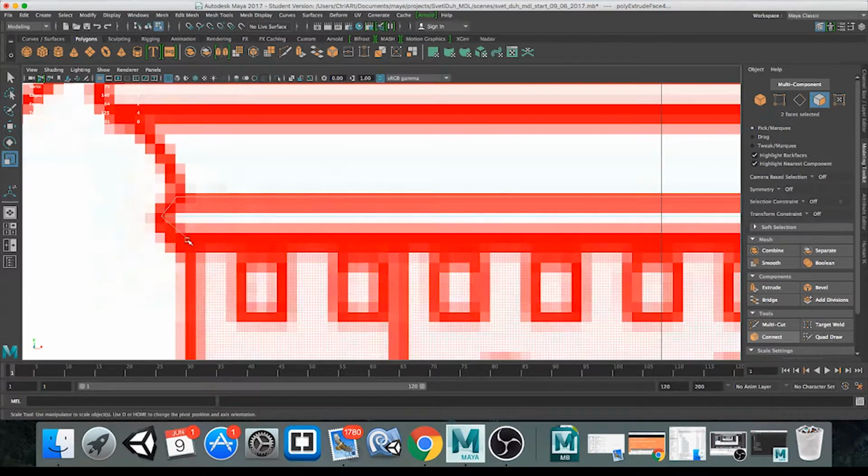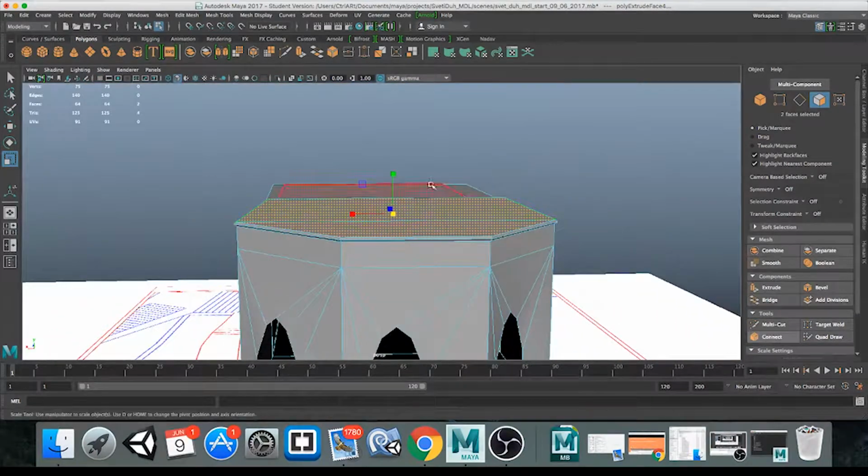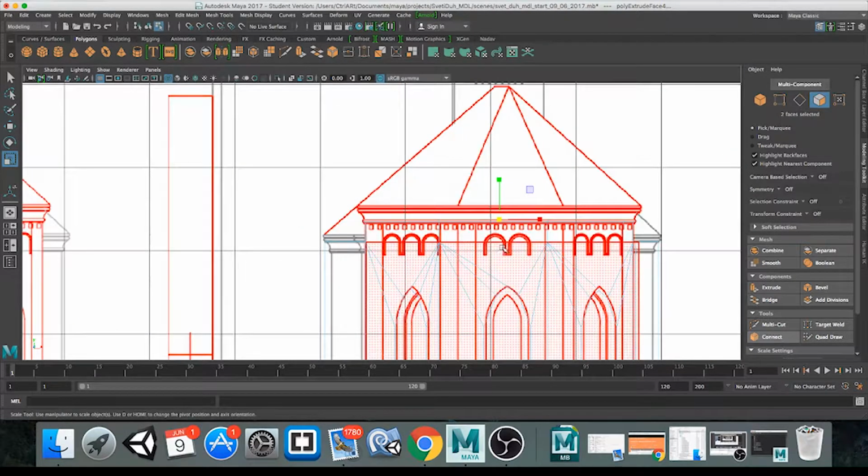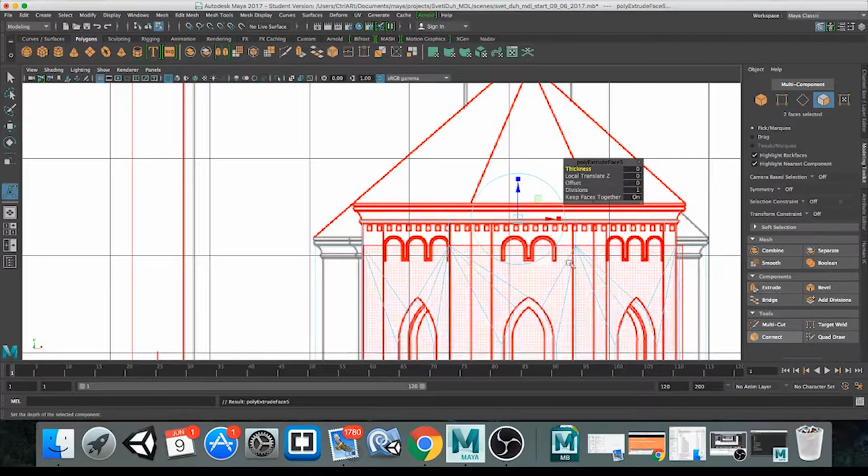Now another thing with the tloris here, if you see the red line is very thick. We have to pick if it's the top of it, the bottom of it, or the side, or the middle. The ones that have it done like this, just continue along with the same method. So what I did here, now I want to do this arch. And for this arch, I would actually add one here and one here. I will do only two divisions. So I still have everything selected. I'm going to do extrude.